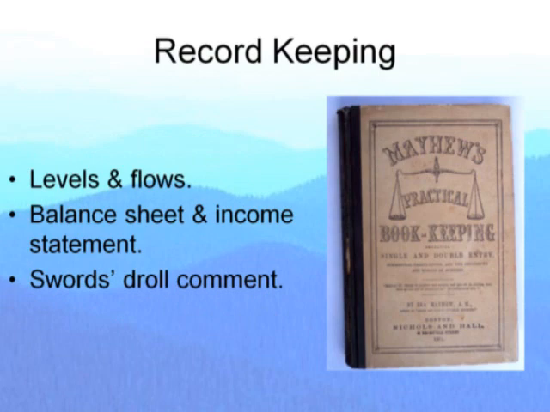It's all about levels and flows. An accountant would reflect the level of an asset, like rifles in a depot, on the balance sheet. It is the number of weapons you have at any one instant of time. Contrast that with the income statement that reflects the flow of stock during a period of time bounded by a start time and an ending time. For example, how many rifles were received during the month of March 1862? The reports, documents, telegraph transmissions, and verbal communications about inventory have one or both of these concepts at the heart of the control mechanism. You can read this into Sword's droll comment.